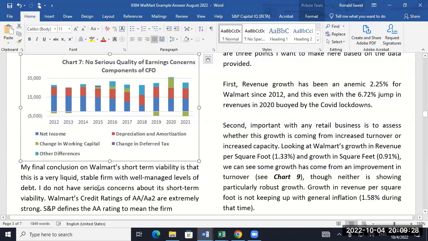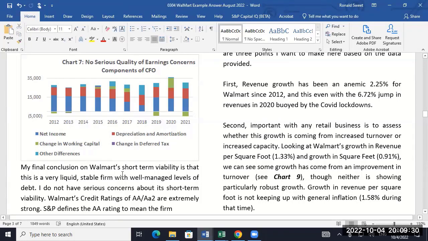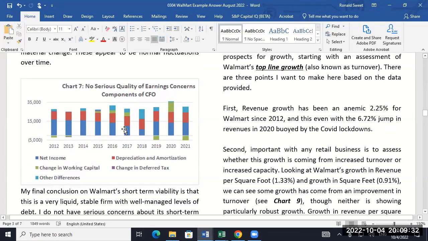So what I'm doing here, I like it. I think it works pretty well. But if you use it in an interview, explain it as if you came up with it. You don't have to give me credit. So the top of this is cash from operations, and the blue is net income.